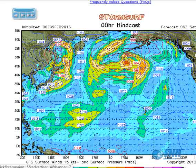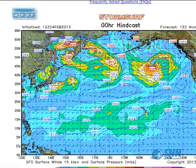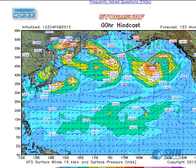Here we go. We're doing a little hindcasting. Last Saturday, this is what the models were showing. We had a little bit of a fetch out here, and from this guy tracking up into the Gulf, it was a nearby event. That's what produced the consistent sets and the smaller intervals, like about 12 seconds. We did hit up to 6 feet at Sunset, 5 feet today, Wednesday. It'll be fading out, and then we get a big one coming up here.